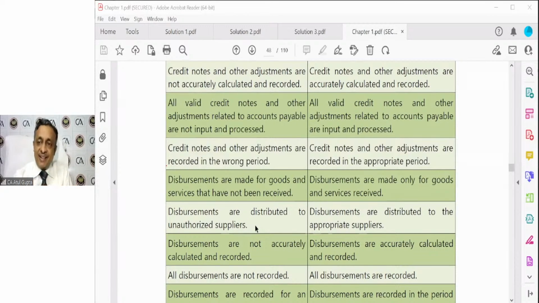So if this error is there, that means this is an error at the second stage. The first error has already occurred. What is the first error? That an unapproved vendor has been added to the vendor master. Because unless you have a vendor, the disbursement is not going to occur. This is the second stage error. The first stage error has already occurred, that you have got an unapproved vendor. So it's a critical risk. Because that unapproved vendor was there, your access controls were not proper. There was a line in the previous table. That is why someone has been able to create an unapproved vendor. This error will not happen on its own. This is the second stage error. The first has already occurred.